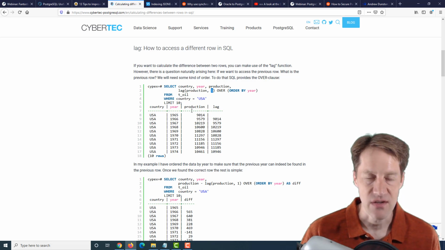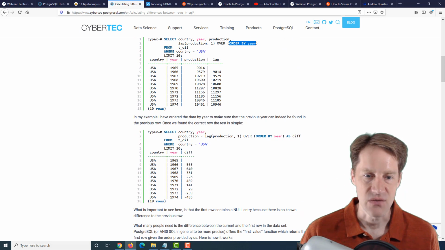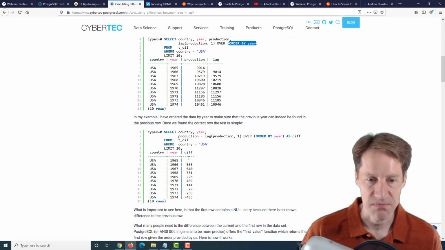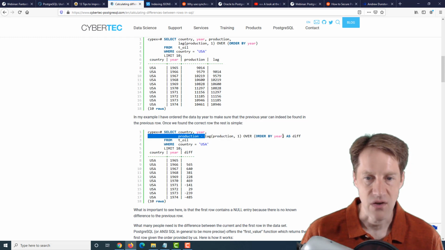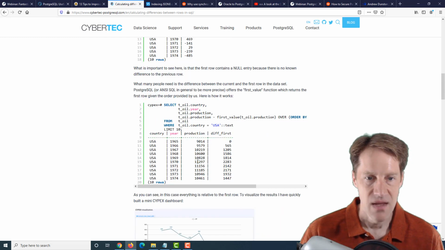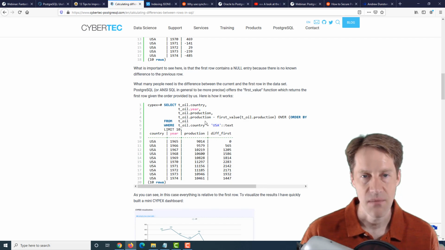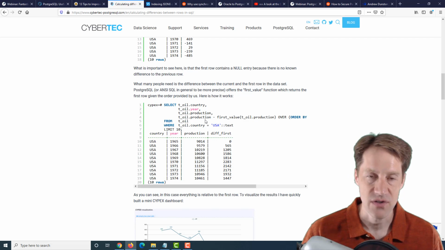But of course, when you're doing this, you want to order it. So you do an over and order by the year, so you can look at the information for the previous year to compare it to the first year. And then he says, what do you want to do if you want to look at the difference between this year and the last year? You can actually take the number from this year and minus that window function to give you what the difference is. Now, other than lag, he also talks about first value. So if you want to compare every year to the first value of a given year, you can use the first value function.